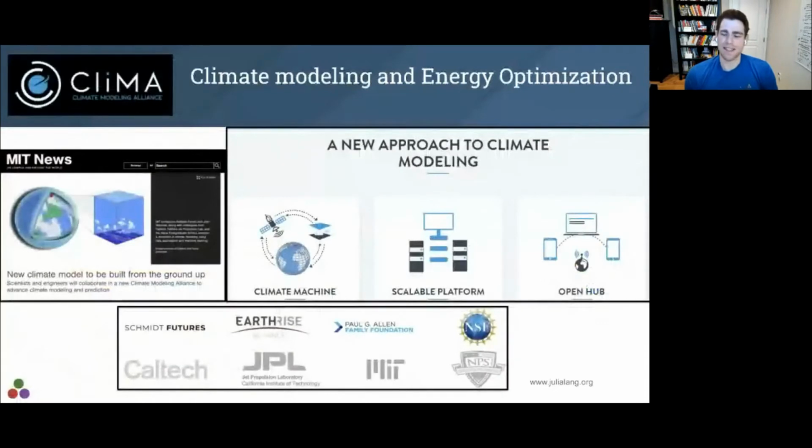And another really good example of that is the Klima Project. The Klima Project is another one of those grand, ambitious projects where they're actually looking to build climate models on the scale of the entire planet, which is crazy.